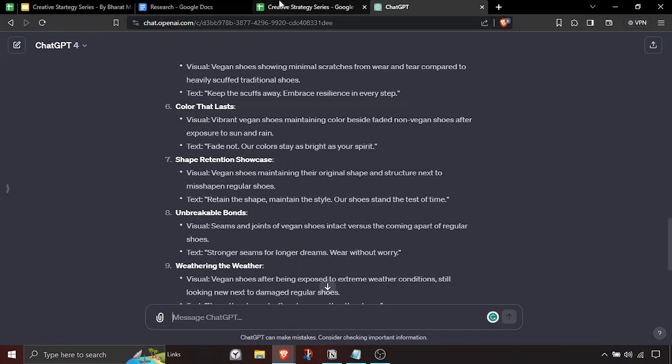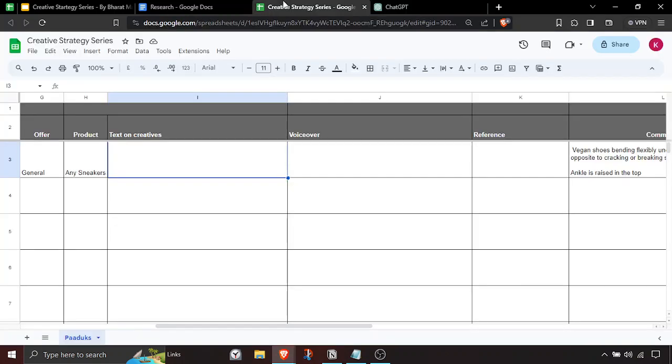So I am thinking if we can use some numbers here, like run, walk, jog. I think we can do it this way, where the headline is run, walk, jog without the wear and tear. Then we say 500 days wear and tear guarantee.